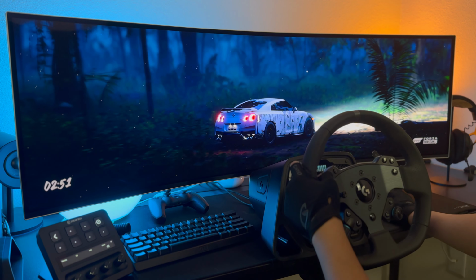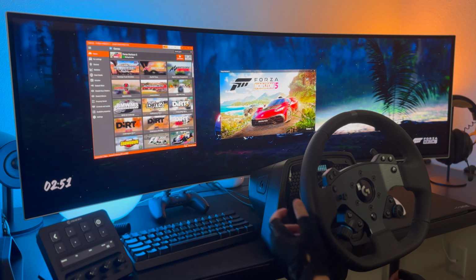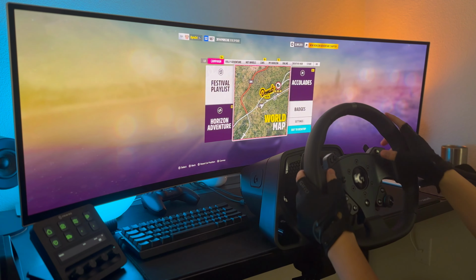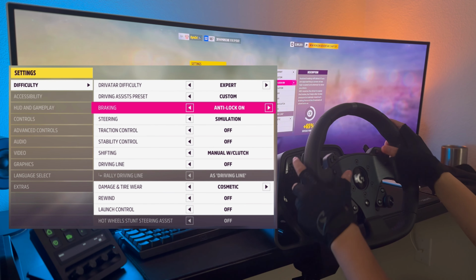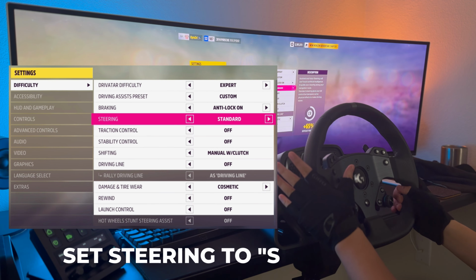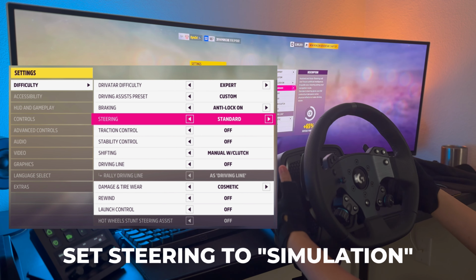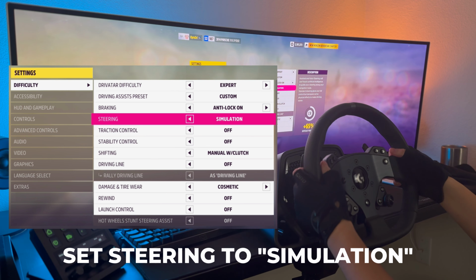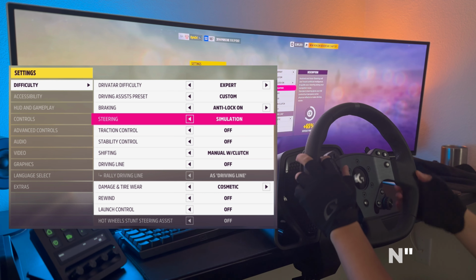Now those are the settings in Logitech G Hub. Let's open up Forza and change some in-game settings. Now the first thing we're going to do is set steering to simulation. This will enhance the realism of the steering wheel. Setting this to standard dampens the external forces that we would feel on the steering wheel. And since we're sim racing, we want all this information and we want it channeled directly to our wheel. That's why we're setting it to simulation.